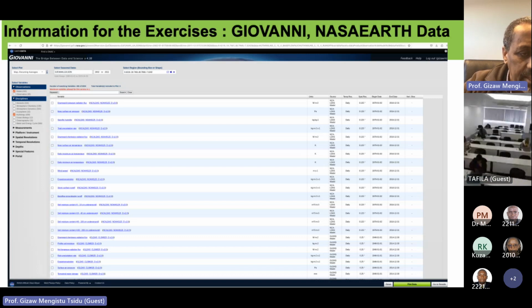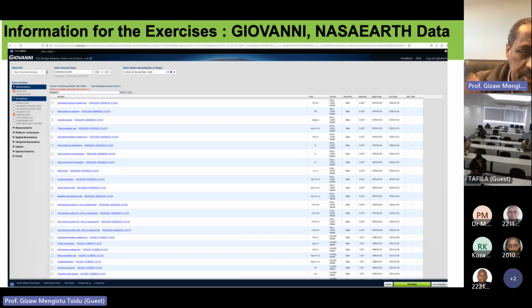Since you didn't specify, usually it's possible to specify what you are looking for. If you know exactly what you are looking for, you can type a keyword. Somewhere here at the top right corner, there is a keyword. You can see in front of keyword you have empty space. You type your variable of interest, or what you want to look. For instance, if it's surface runoff, you type surface runoff. If it's a ground recharge, you put a ground recharge, whatever.